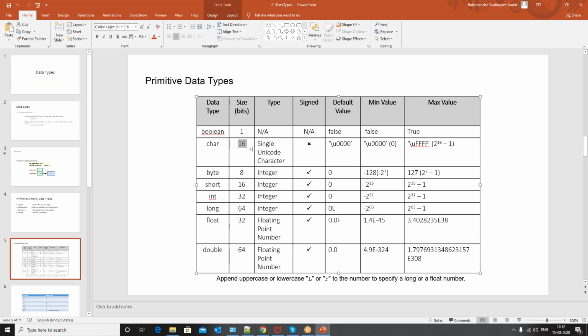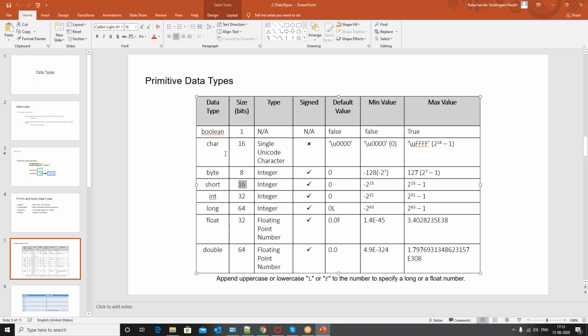That means 1 byte equals 8 bits, so 2 bytes equal 16 bits. So character will occupy 2 bytes. Byte will occupy 1 byte. Short will occupy 2 bytes. Like that. So depending upon our requirement, our need, we should choose the correct primitive data type.